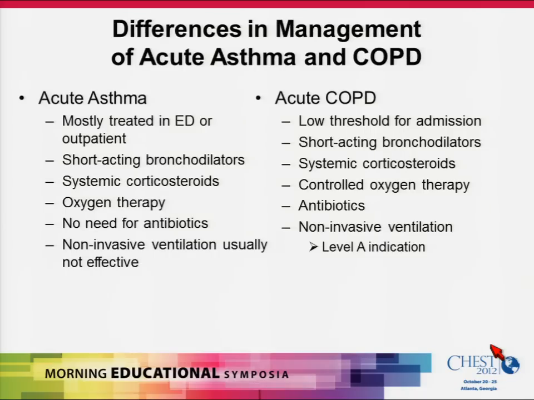Last slide is, what about acute asthma and COPD? There's really not too many differences in management of these patients in the emergency department. We really try to give short-acting bronchodilators back-to-back and buy time for systemic steroids, which are approved and should be used in both these acute exacerbations in short courses. I think the marked difference is that we have a lower threshold of admission for acute COPD, but also the use of antibiotics is usually more liberal in COPD since bacterial infections are a common trigger. That is not the case in asthma.